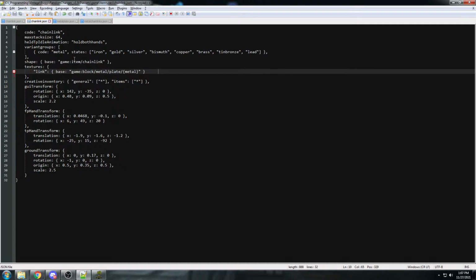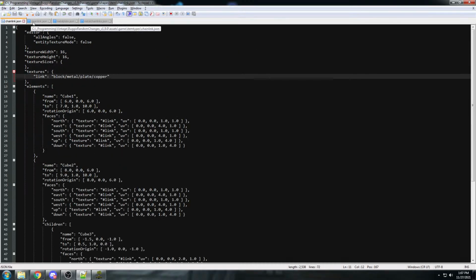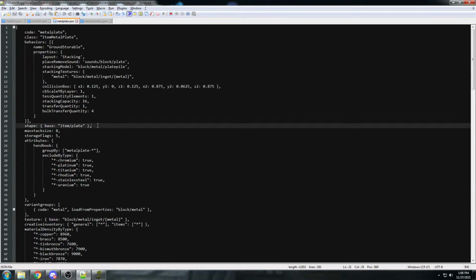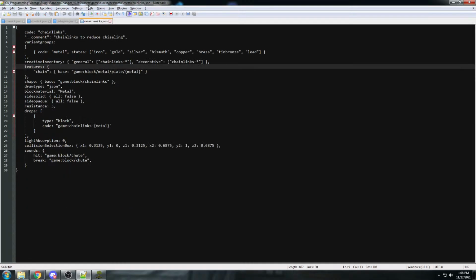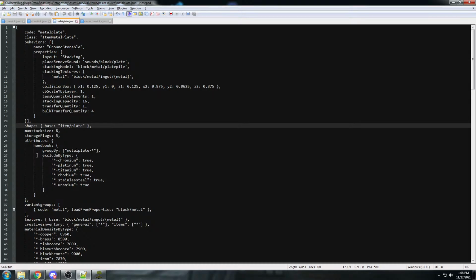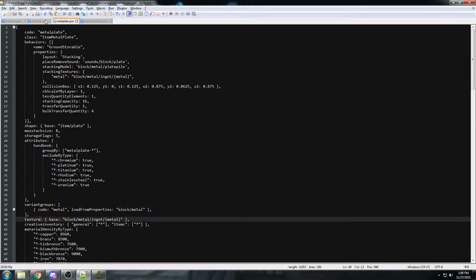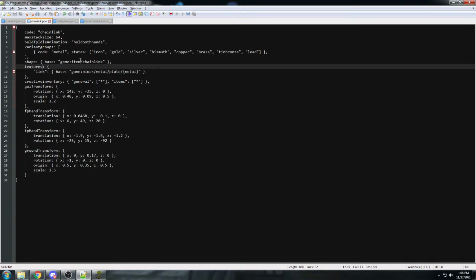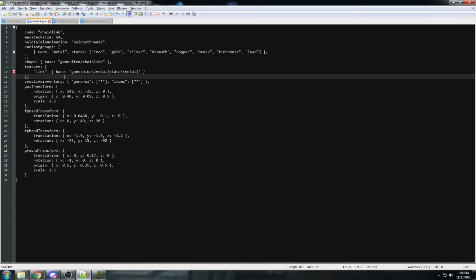Link. Yeah. See, there's this, the shape. Shape is fine. So the block has a one that's called textures. But the item is one that's texture, I think. Yeah, texture. So there's not really any consistency there. I'm hoping that works.